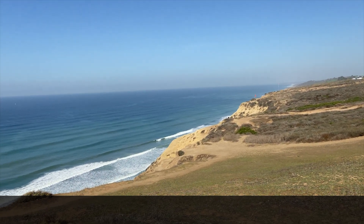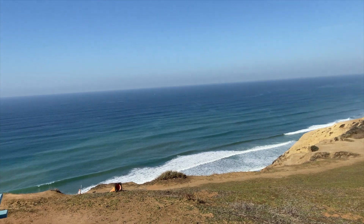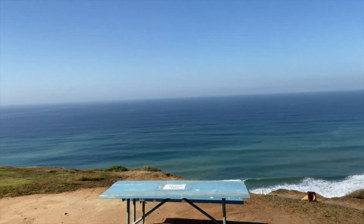Hopeful today at Torrey. It's supposed to really come up, and the ocean already has a lot of texture to it. So at this point it's looking good. I've got a couple of hours where I can hopefully get a flight in. And this is right before Thanksgiving, so it'll be a nice holiday treat, wouldn't it?